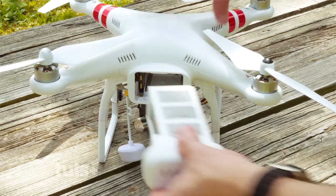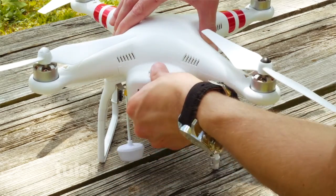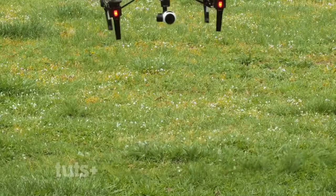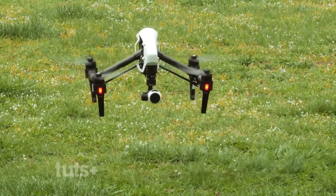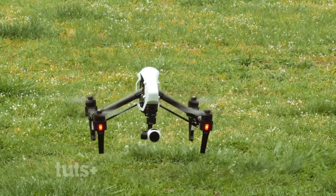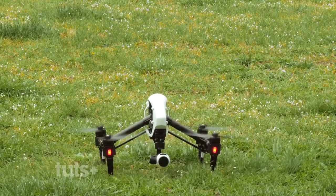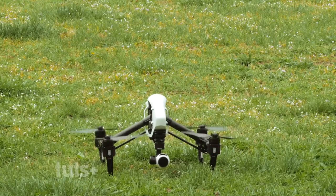I'm going to start off with one of the most asked questions, which is flight time per battery. This is typically going to be about 10 to 13 minutes. Both drones claim higher times on their specs, anywhere from 20 to 23 minutes. However, that's if you drain the battery completely, and that typically isn't recommended to prolong the life of your battery. It's a pretty common practice to begin to land your drone with about 35 to 40 percent power left on your battery. This is because it prolongs the life of the LiPo batteries, and also if something goes wrong, you don't have to land your drone immediately.